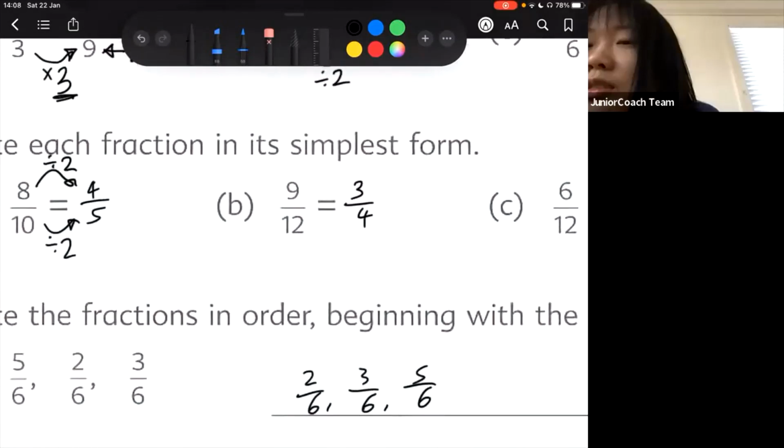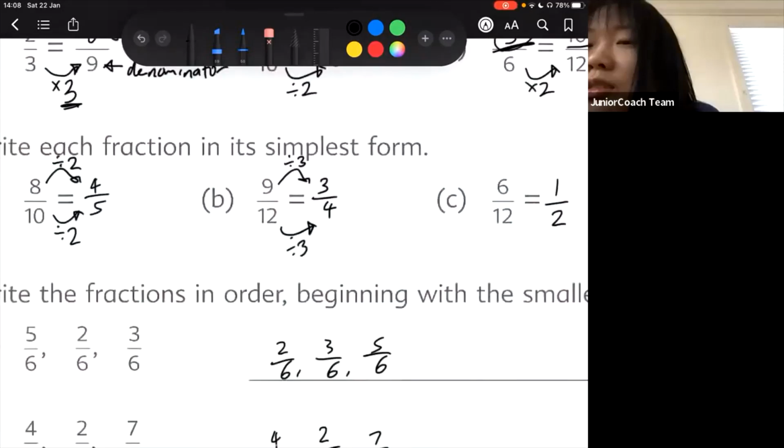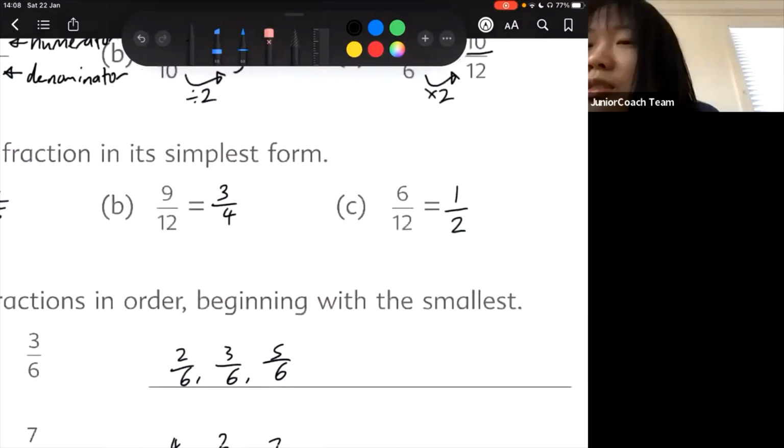Okay, 9 over 12, 9 out of 12. We look at these numbers, and with enough practice, you'll be able to know immediately, without writing it out or anything, that you can divide both numbers by 3, right? Both numbers are divisible by 3. So 12 divided by 3 is 4, and 9 divided by 3 is 3. And you can't divide that anymore by any other number, so our answer here is 3 out of 4, also known as 3/4, whichever you like.